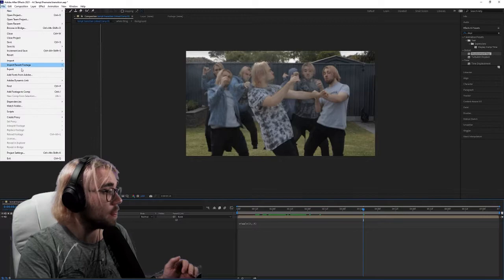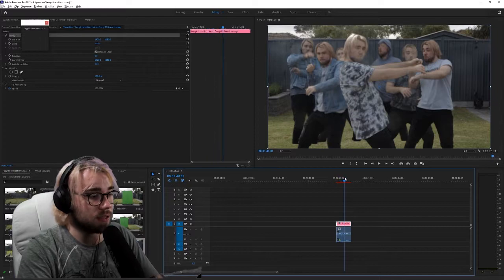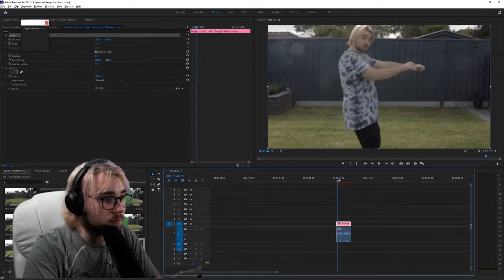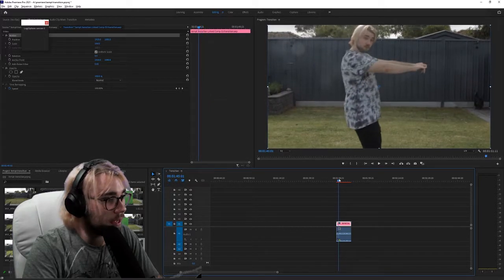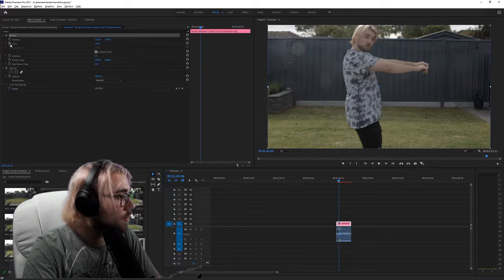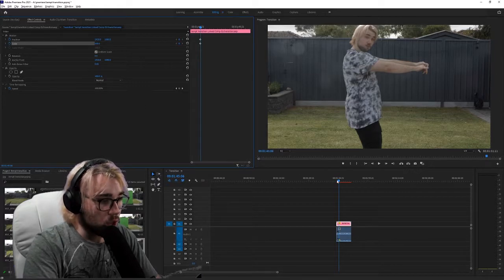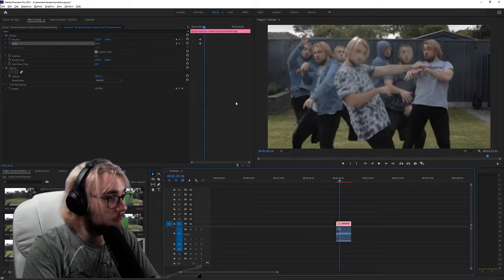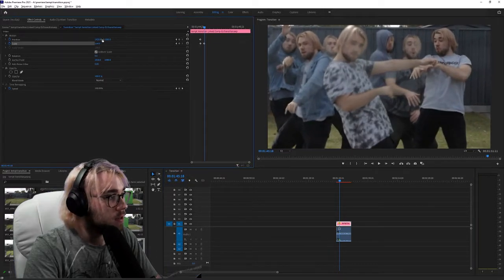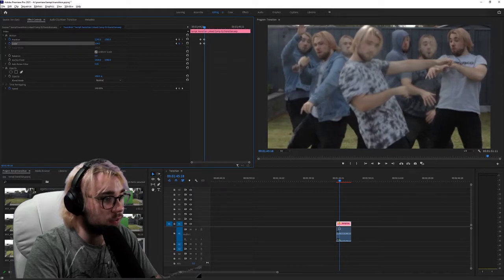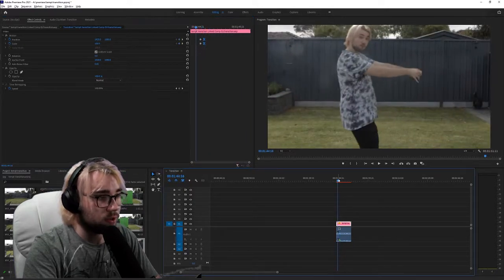So pretty simple. Save your After Effects, then come back to Premiere Pro, and here you are. In Premiere Pro, just at the drop, right here, we're going to click on both the toggle animation for position and scale. As soon as the drop comes in, just here, we're going to zoom in and move to the right. But we're going to ease both of these movements in, so it looks very natural.